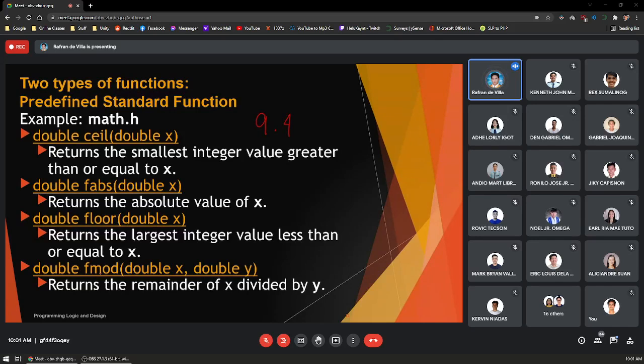Okay? Do you still remember the modulo symbol, the percent symbol? It is similar to multiplication or division. Okay? So that modulo operator is only applicable to integers. But if you try to get the remainder for the double data type, then you might want to use the fmod function.